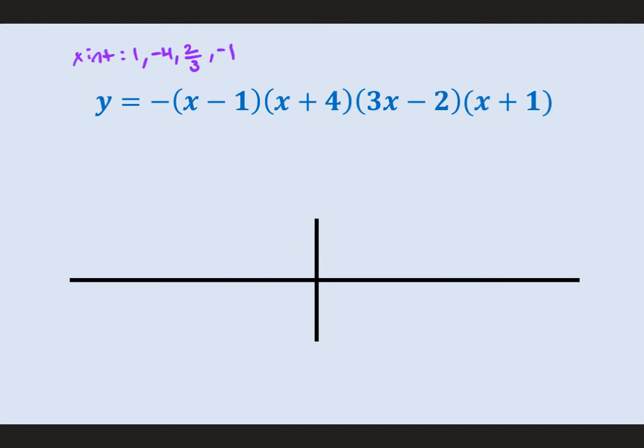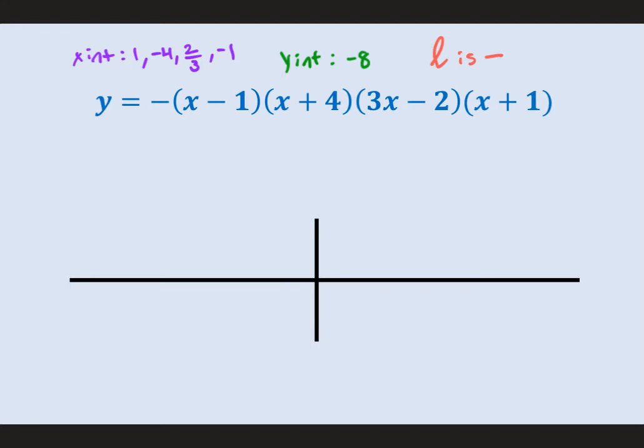All right, we plug in 0 for all the x values. That'll give us -1 is +1. +1 times 4 is 4. 4 times -2 is -8. Times 1 is -8. So our y-intercept this time is -8. And then lastly, we look through all our leading coefficients: positive times a positive times a positive times a positive, a negative. So our leading coefficient this time is negative.